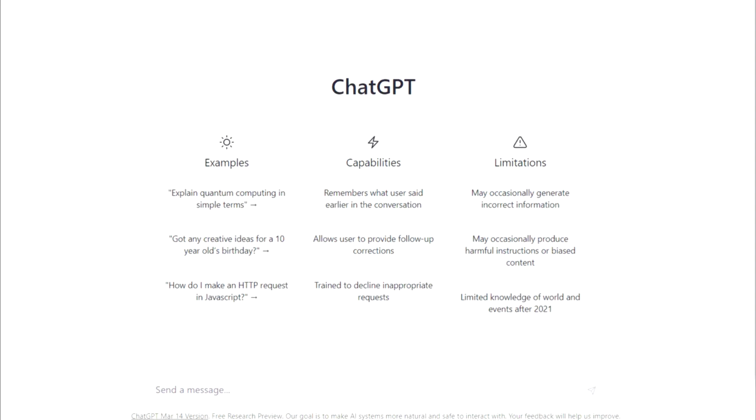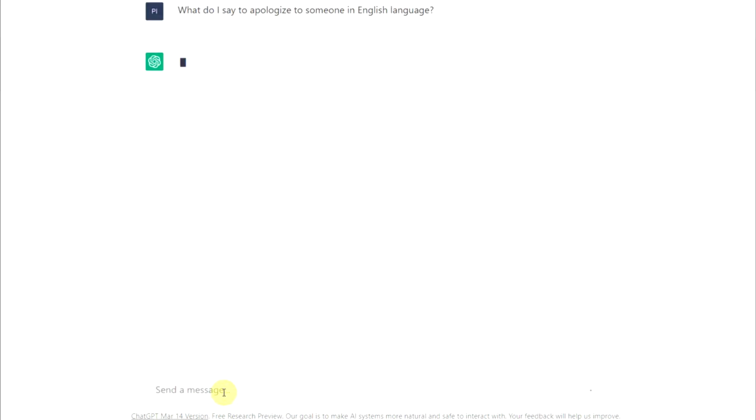Second amazing thing you can ask it to do as an English learner is how to do certain things in English language. Let's say I ask it, what do I say to apologize to someone in English language?